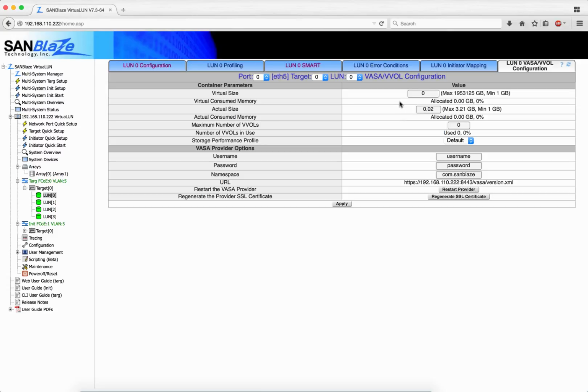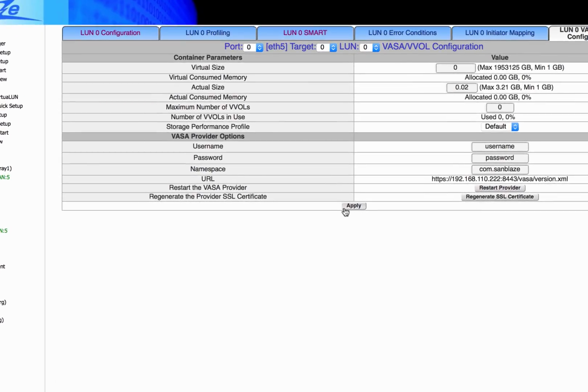This will create a thin provisioned vVol container up to VMware, and then you simply specify the maximum number of vVols you want to allow on this device. Once you do that, you can hit apply and connect this to your ESXi host, and then once the storage is discovered, you can go ahead and add the VASA provider to vCenter and use this for vVol type testing.